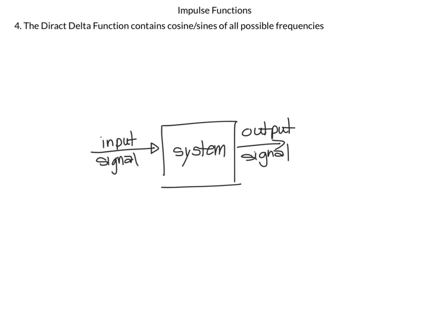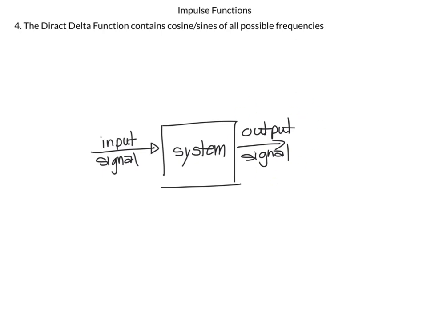So what you can do is take an impulse function, run it through the system, and know what the output signal does. And because your impulse function contains all possible frequencies of sines and cosines, then you can know what this room does to all the possible frequencies you can have. So later you can put in any signal and you don't even have to have the room anymore. You'll know what happens to that signal when you put it through the system, because you can decompose your signal into a series of sines and cosines of different frequencies, and you know how this system will affect each frequency.